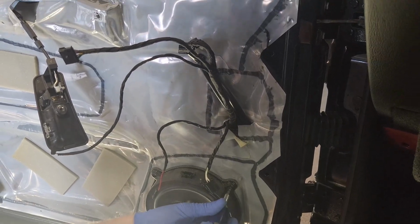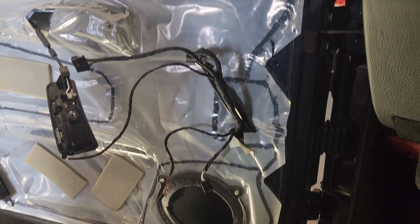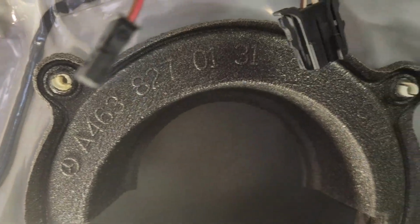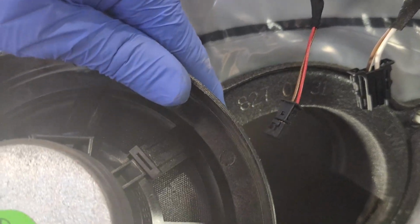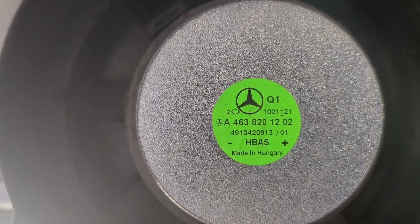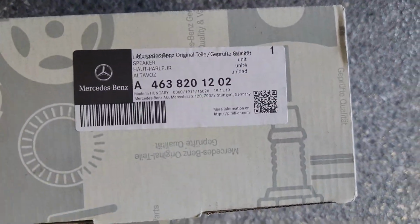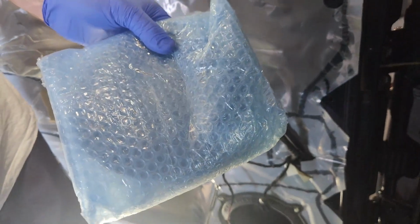So nothing particularly exciting. And off comes the speaker. And you can see there's a foam lining there that you may wish to replace, maybe in many years from now. And here's our speaker, the Harmon Kardon 2 ohm speaker compared to a standard, I think, 4 ohm car speaker. The benefit of the factory ones, it's got the inbuilt frame. Now this wasn't expensive. I think it's about $130 as of March or April 2023.